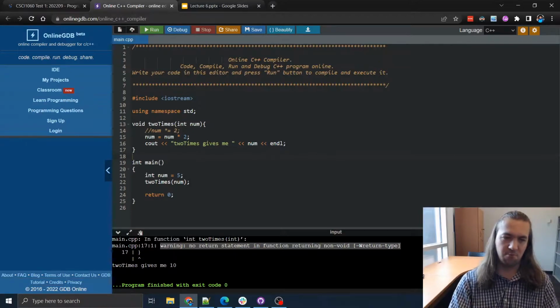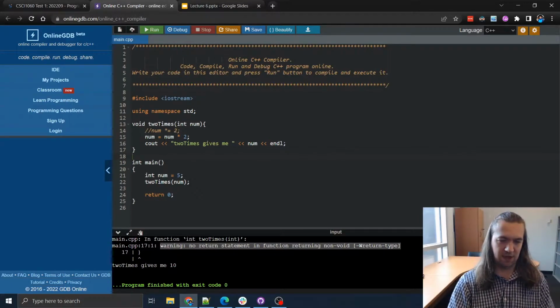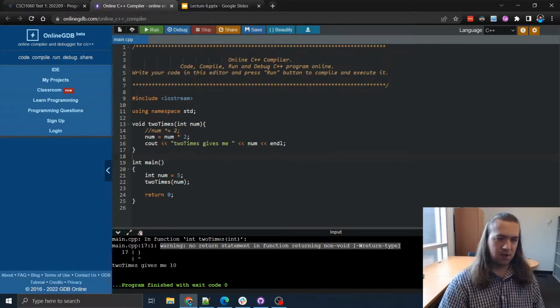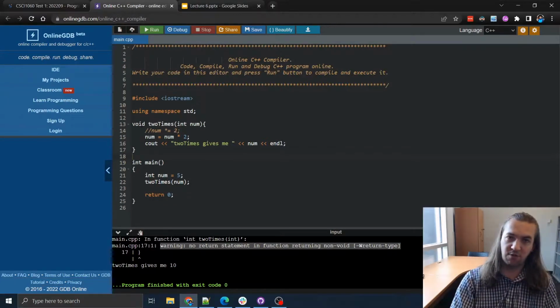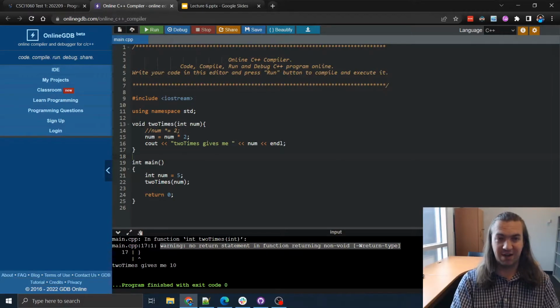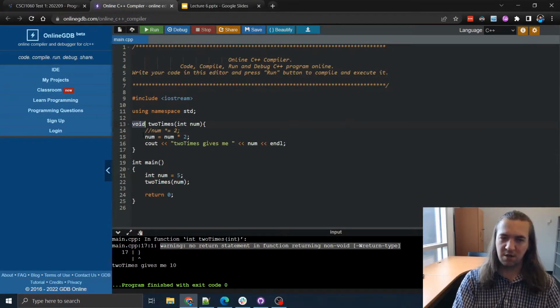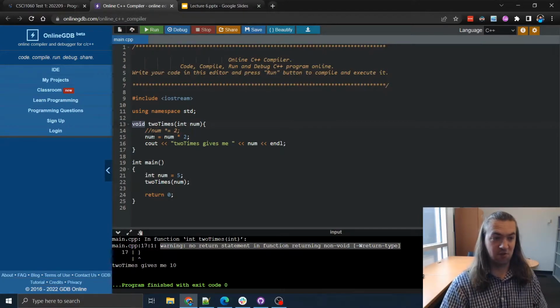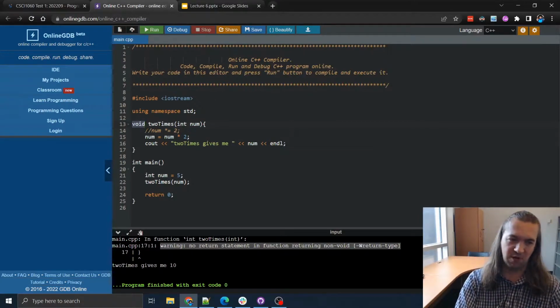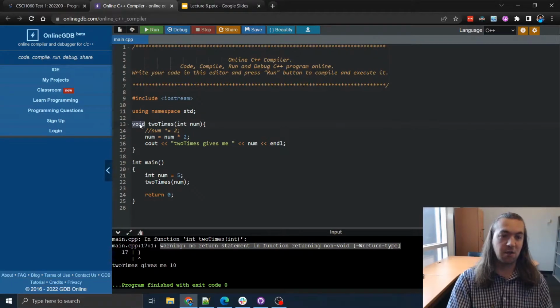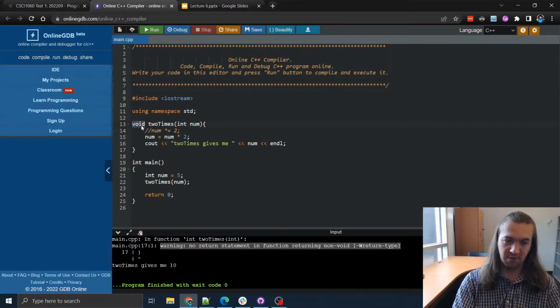But this warning is here to indicate that although you can have your code promise that the function is going to return a different type than it actually does, it's usually very bad practice. You want to make sure that whatever your function is defined to be returning is actually what it's returning. And in this case, since we don't return anything, we're going to declare this to be a void.